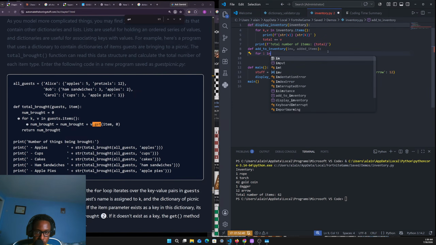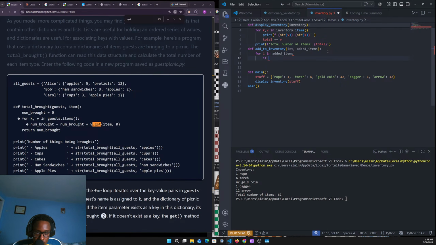Or, for i in added items, if i in inv, inv i plus equals 1, right?